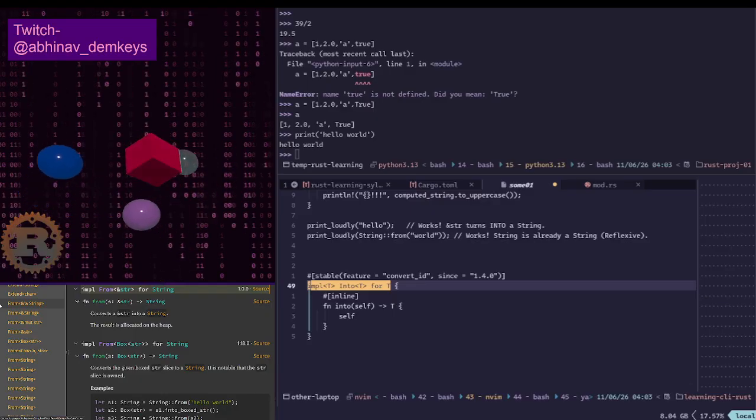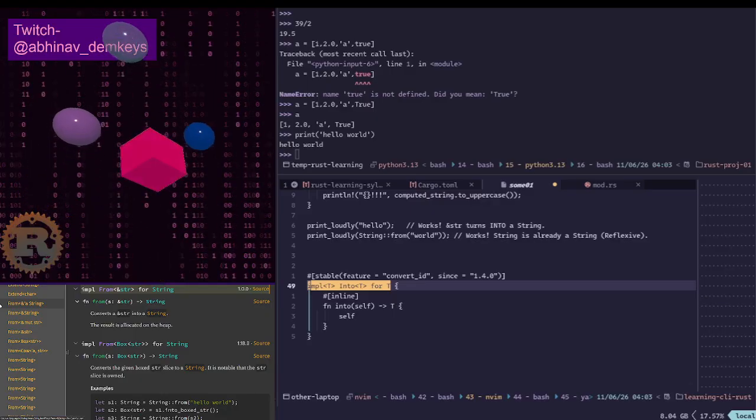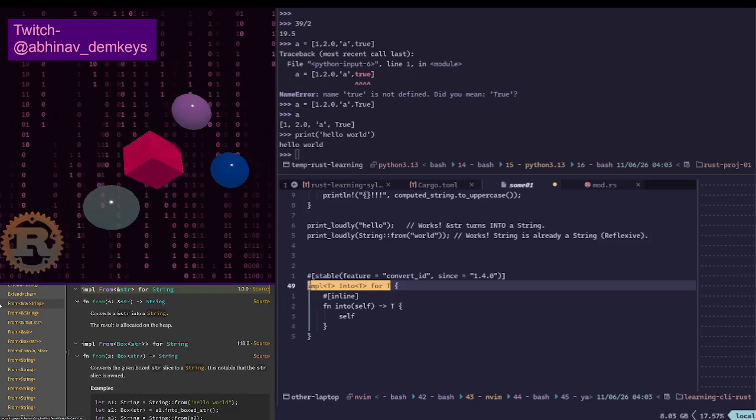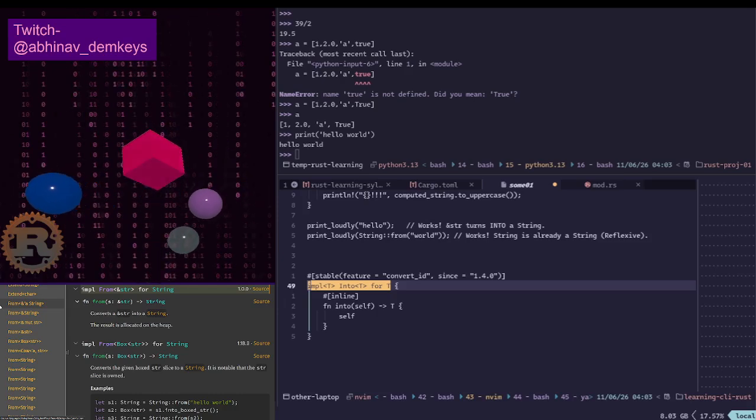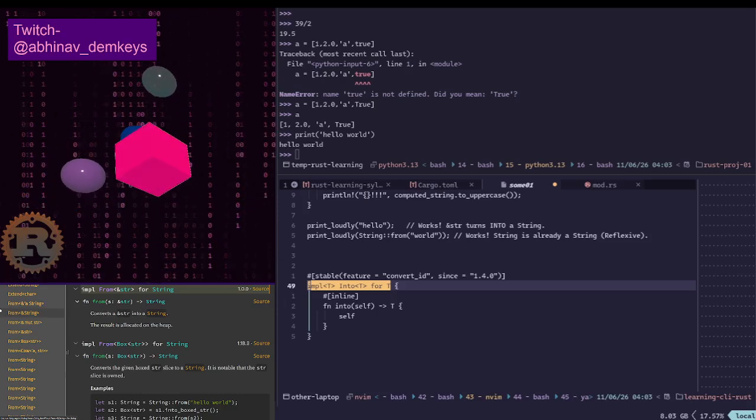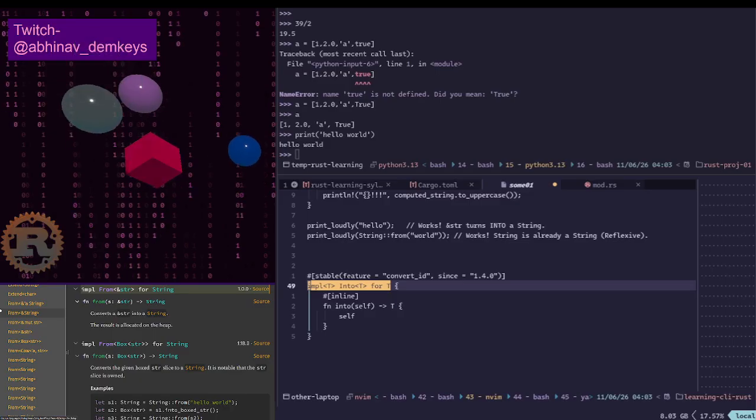Okay, is this common for, wait, the compiler says the rule matches perfectly, String satisfies the bound. Is this rule common for all types?